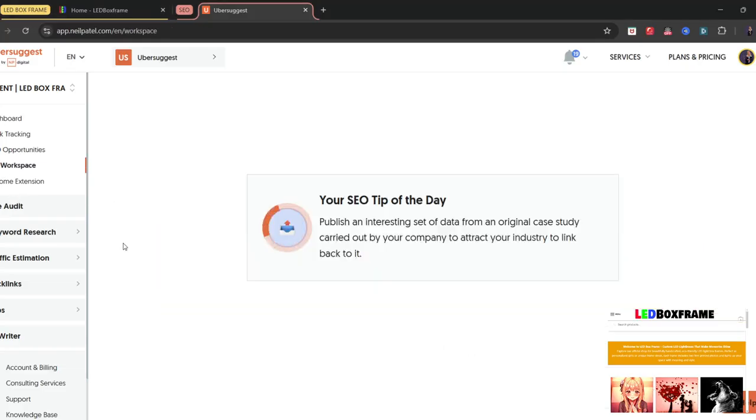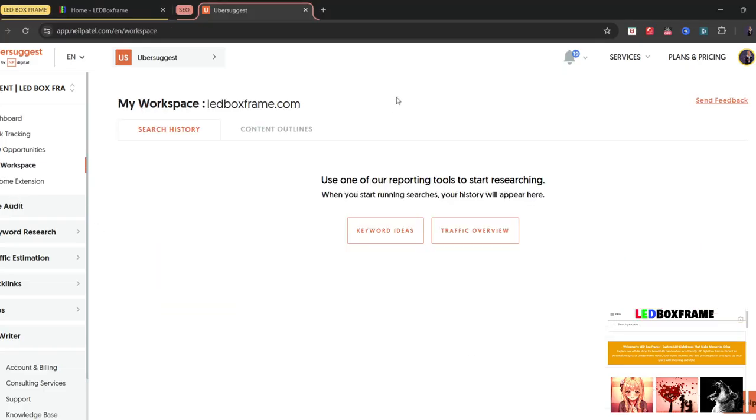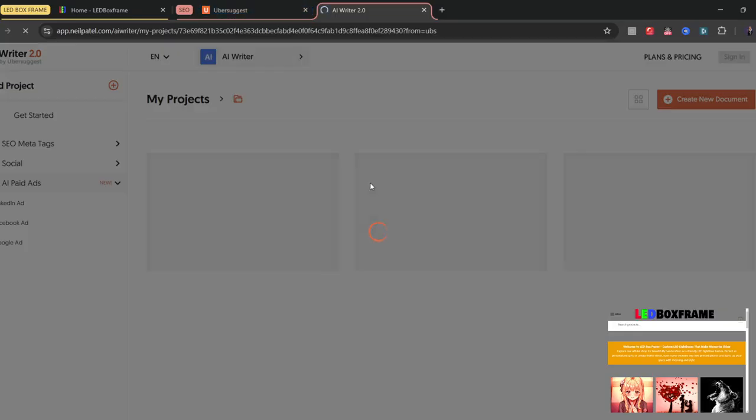Then you've got your own little workspace. Over here you have your own workspace. Here you can put in keyword ideas. You can also go to the AI writer for content ideas.